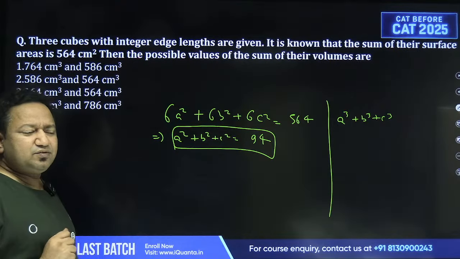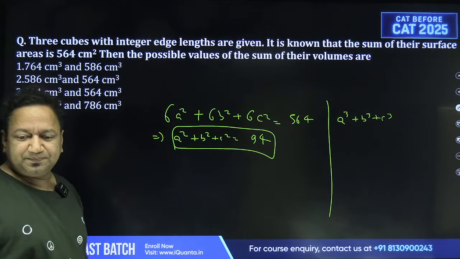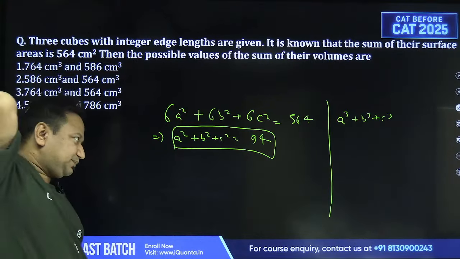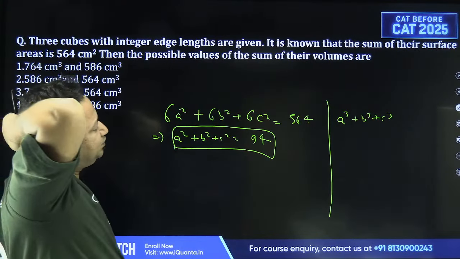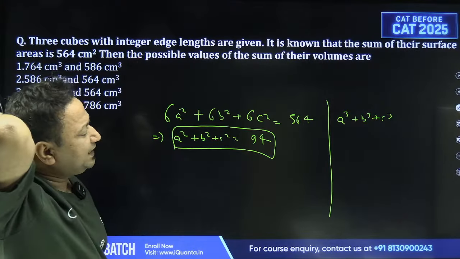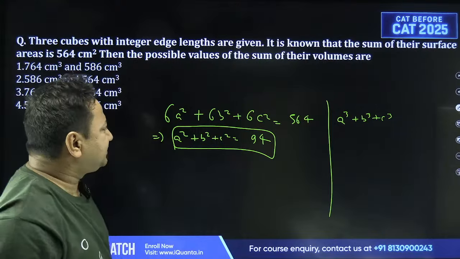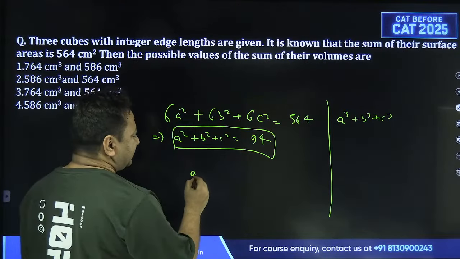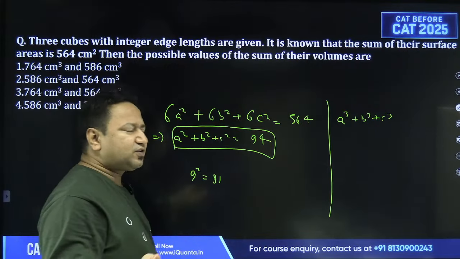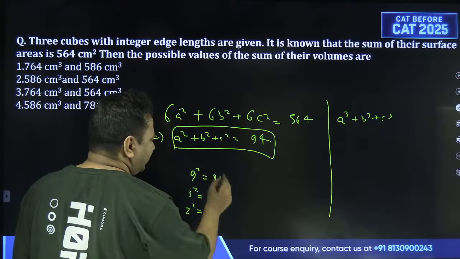So basically we want to represent 94 as a sum of 2 squares, right? Sum of 2 squares. How would I do that? Everybody pay attention. First, I'll try to pick the greatest square which is less than 94, which happens to be 9 square. That is 81. I need 13 more. 13 is made of 4 and 9. 3 square is 9 and 2 square is 4. Oh, wow, I got it.